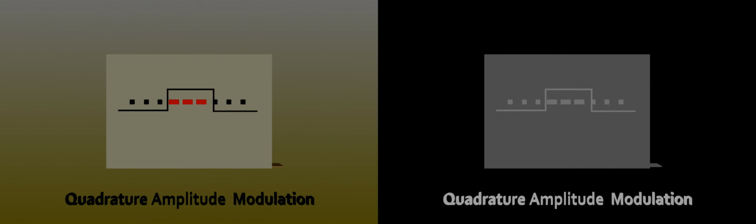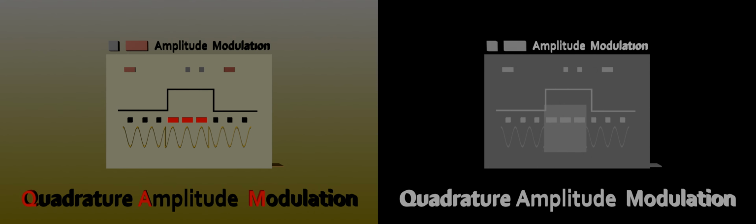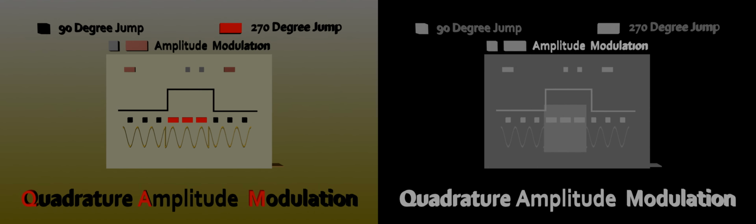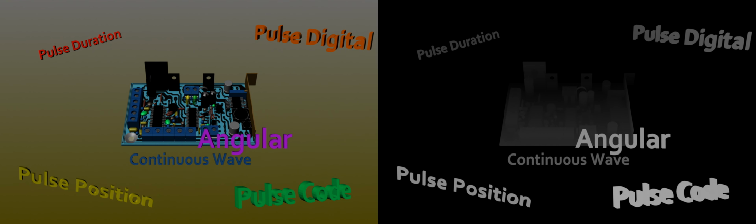Finally, Quadrature amplitude modulation, also known as QAM, combines amplitude modulation with phase modulation. This is important because it allows for more symbols to be encoded than when amplitude or phase modulation are used alone. There are also many other modulation methods, each with different advantages depending on the application and context. And each method can be further altered to enhance the accuracy or efficiency of a transmission.